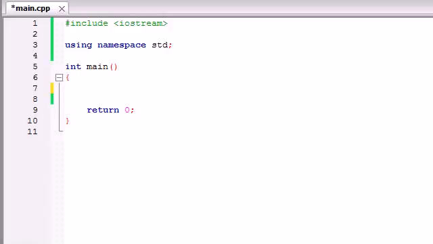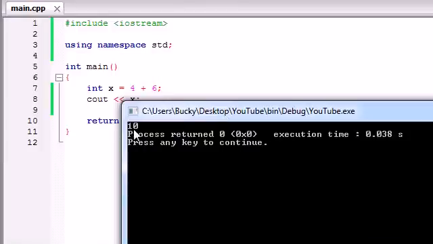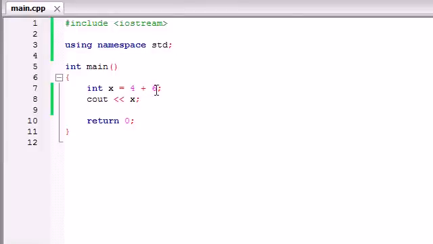over basic C++ arithmetic. Now, I think it was like 2 tutorials ago, I gave you guys a variable and I showed you that instead of just setting it equal to a plain old value like this, you can use basic arithmetic like 4 plus 6. And then when you go ahead and print out X, it actually calculated the value and printed out the answer. So go ahead and run this and you see that X now equals 10, 4 plus 6.